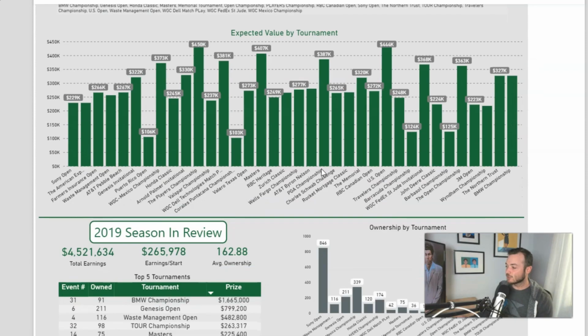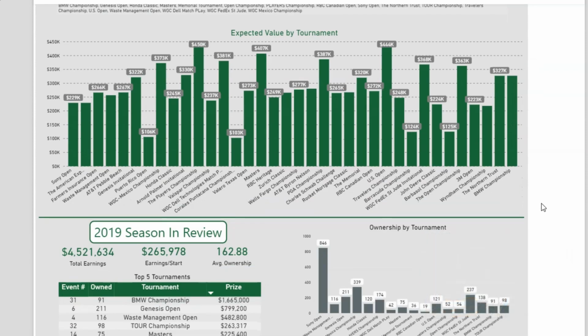And if you kind of look at last year, which last year might not be great because he had an injury, but you could have played JT almost anywhere else on the schedule and gotten him at a really good number, except for here. Like, he wasn't owned. The next closest one was that WGC Mexico, 339 picks. But other than that, you could have gotten him under 100 a handful of times, a bunch of times. So I'm going to save JT.